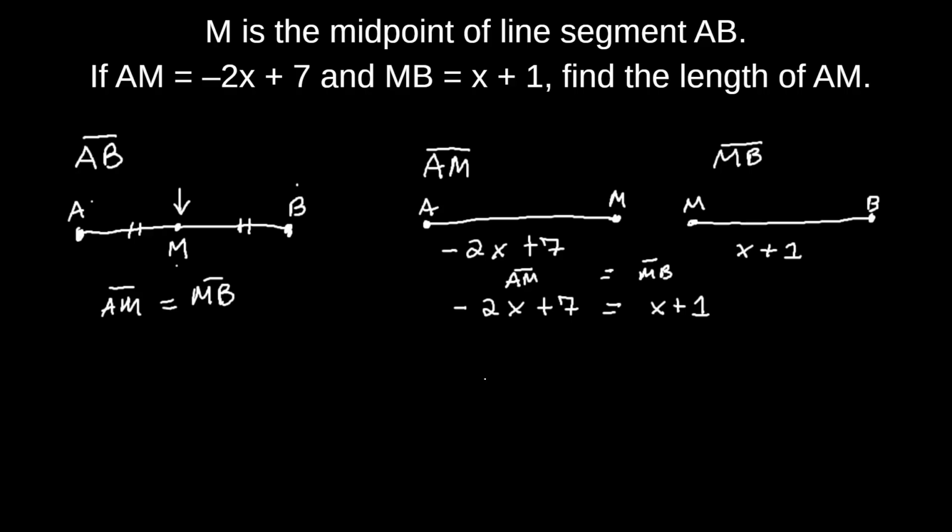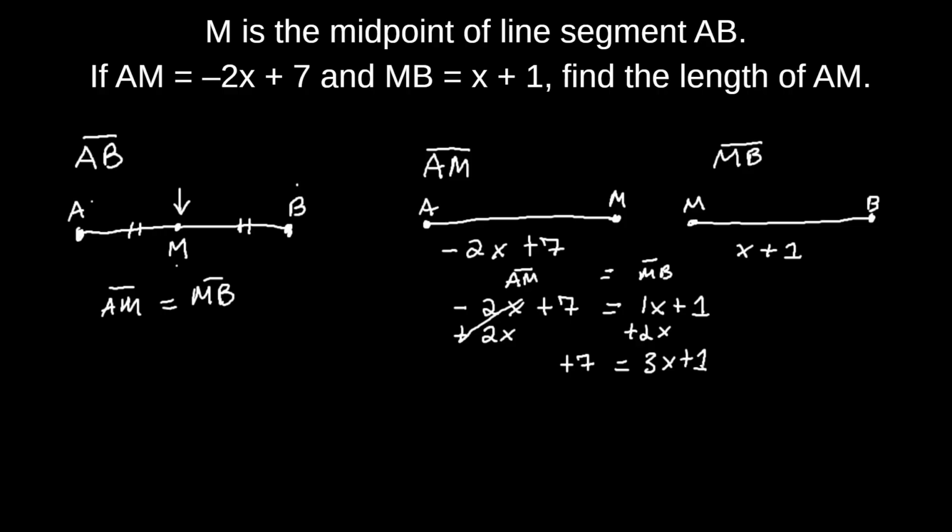Now, what's the next step? Here are a couple steps we will take. Step 1, move all the x terms to one side. What we do on one side, we do on the other side. I like to take the smallest number first. Let's add 2x on this side, and we will add 2x on the other side. This one will cancel, and x plus 2x means we have 3x. We will have 3x plus 1. Let's rewrite this 7.